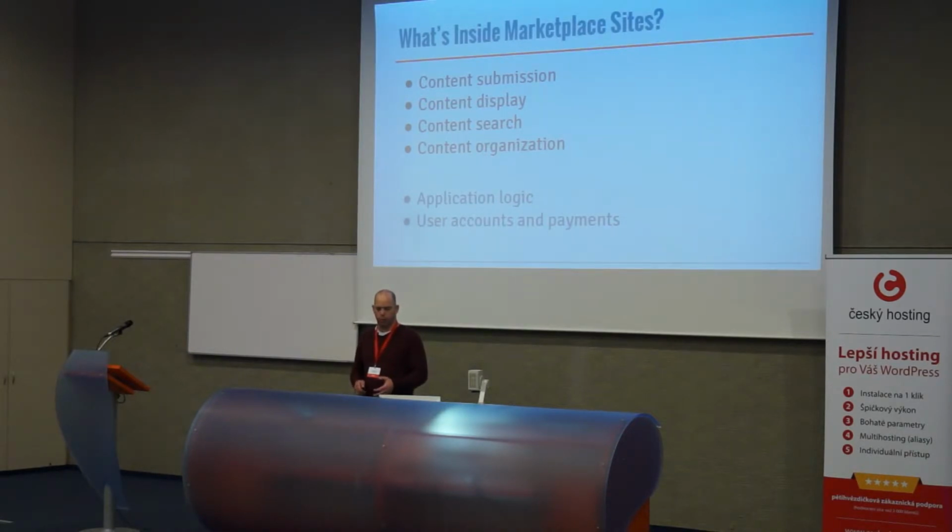People need to be able to quickly find what they're looking for according to their needs. So sometimes you browse by category, sometimes you need to search by keyword, sometimes you look by specification. For instance, if you're doing a marketplace site for an auto dealership, maybe you're looking for a model or a price range or how many kilometers that car has driven. But content search is a major part of any marketplace site. And together with search, content needs to be organized also.